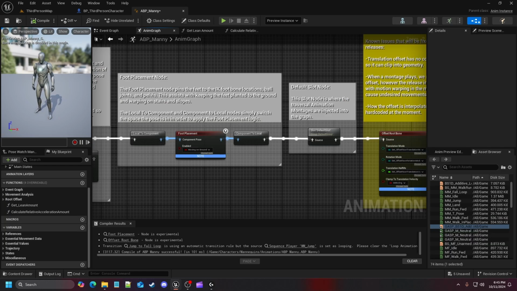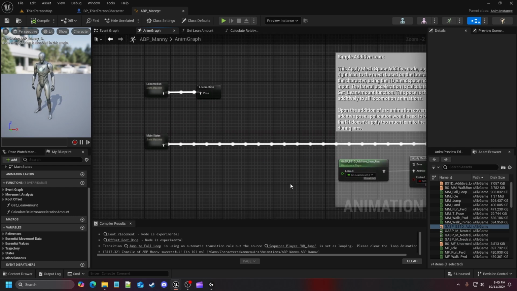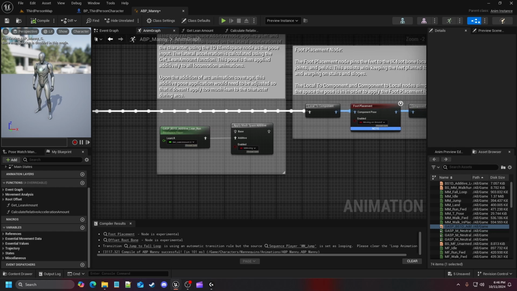Like I said, for the moment, our third person template is broken until we can finally get rid of the locomotion states. That's why I'm going to have these disconnected for the moment, because in the next video we will be looking at the aim offset now that we've migrated all the assets. And then for my finale video, I will finish off with the motion matching node and pose history node, as that's going to be an interesting video. Hopefully I get it out during the weekend. If not, it will be out next week, so definitely look forward to that.